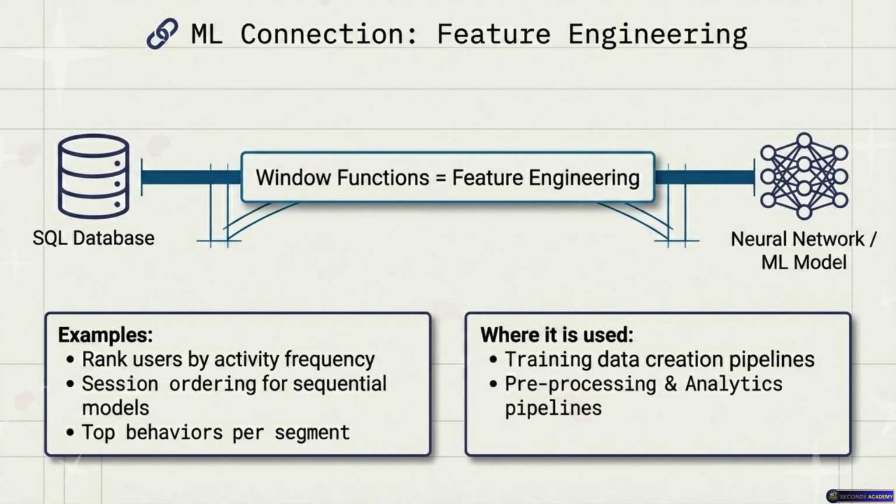To build a session ordering feature, you write a SQL pipeline that partitions the telemetry data by user_id, orders it by the event timestamp, and computes the row number to map out the exact sequence of clicks. Oh, wow. Or take a fraud detection model evaluating financial transactions. The model needs to analyze velocity, right? Exactly. You need a feature that calculates the rolling average of a user's transaction amounts over the last 5 purchases.